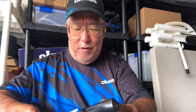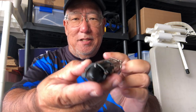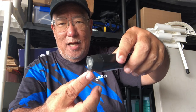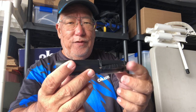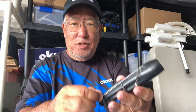So we're gonna snip off the tie straps. Look at that. Isn't that streamlined? That is how you do it. And these are the type of snap swivels. I don't use the ones rated more than 40 pounds. This is rated, I think, for 43 or 47 pounds. It's good enough because my main line is 50 that attaches directly to the back, all right? And I'm using the same type of swivel for the back that's attached to my rod.